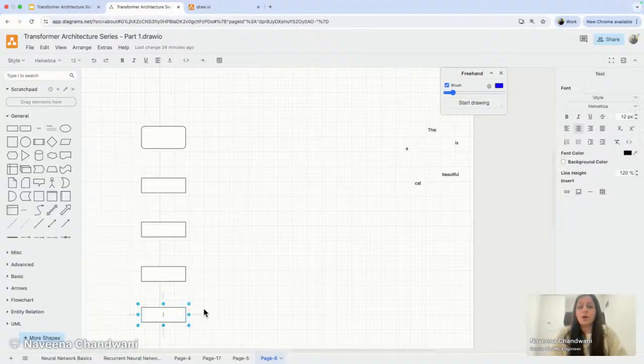So everything that we learned so far, all the problems, how do these various components address it? So let's cover that. So we want input words as numbers. Okay, so we have input embeddings here, and then you want to maintain the order. So that is your positional encodings. And with both of these, you then have each word with its position encoded and its features encoded. That is what embeddings are.